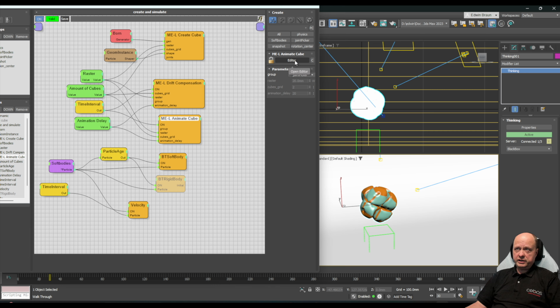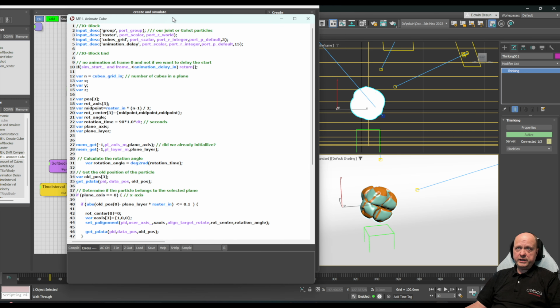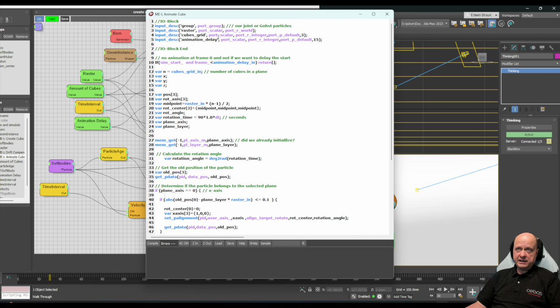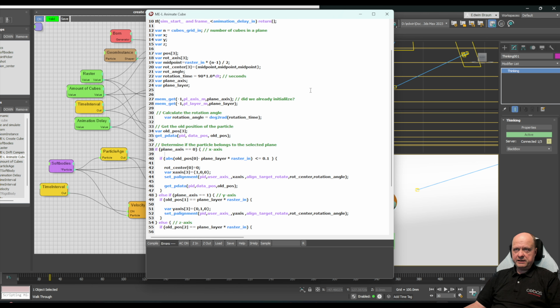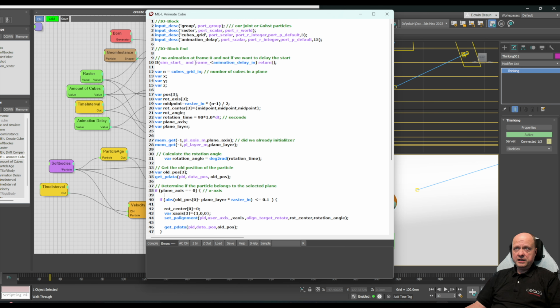Let's have a look in our script where we get the animation delay. And as you can see, we get the animation delay in here, and we don't start our simulation at frame 0. We just don't want to have it already rotated.